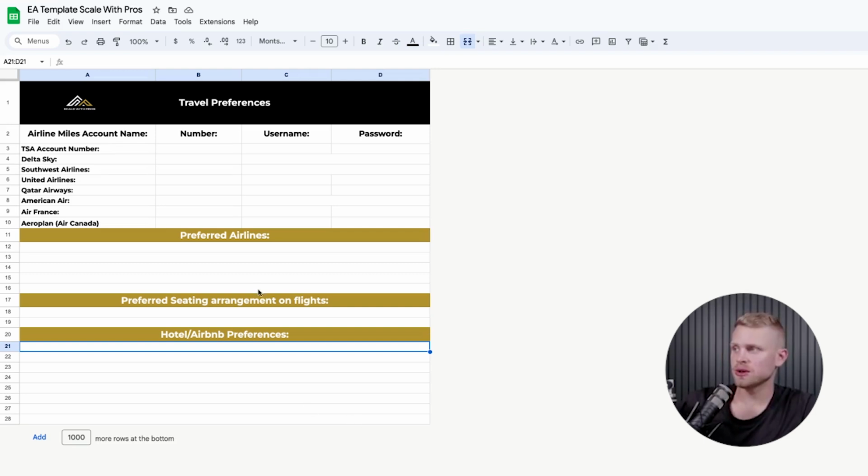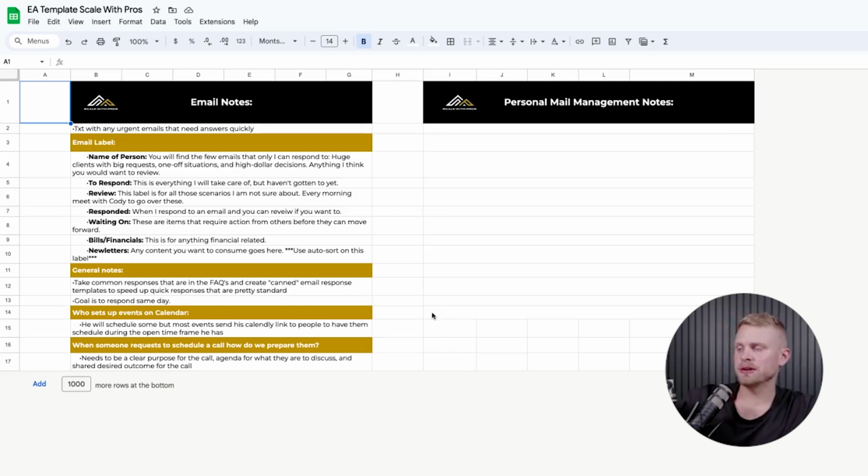Based off of that. And so again, this creates ease for me so that whenever I am planning travel, I can just say, I'm going here, and then I don't have to think about it. And then all of this stuff is booked. It's on my calendar. My preferences are all followed, and I can just spend my time again doing the work that matters. Then we're moving on to email preferences.